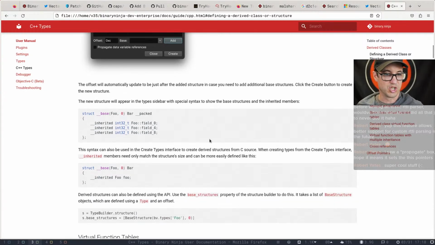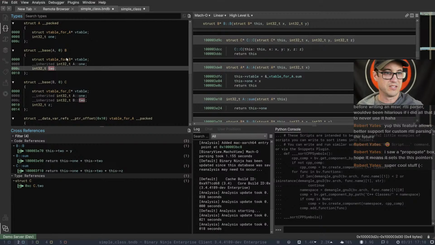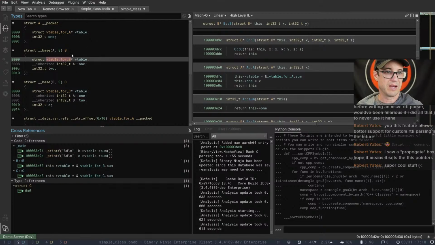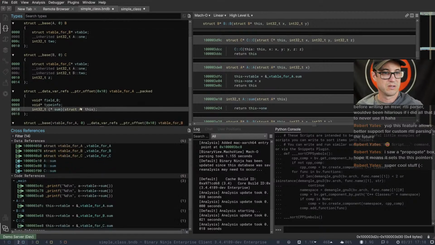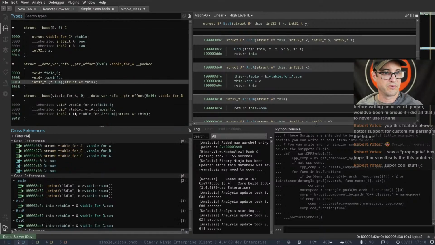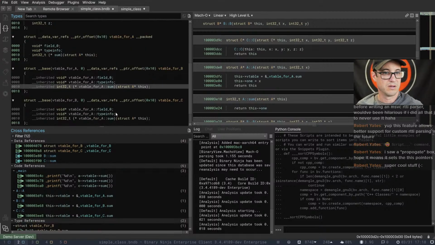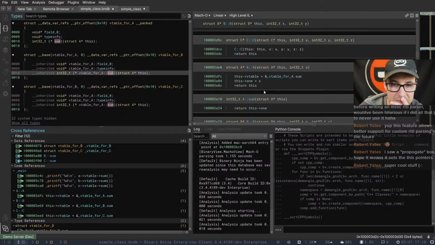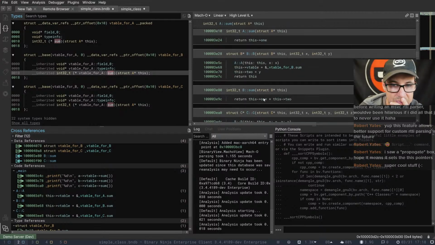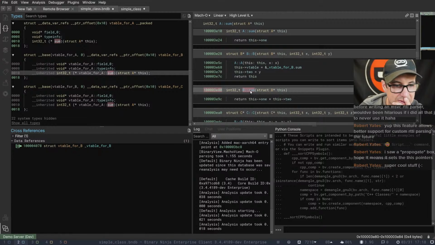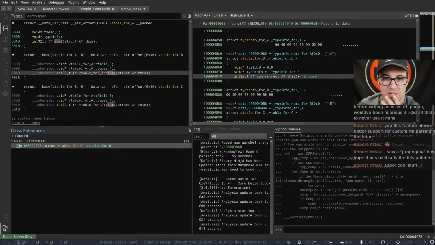You notice that we changed the vtable for B. It's not the inherited one. We have our own class variable for B, because B's got a different summation method, right? So there's this other sum for A, and then there's the sum for B. Actually, vtable for B. Oh, interesting. A sum, B sum. Oh, does it automatically figure that out? How does it do this?